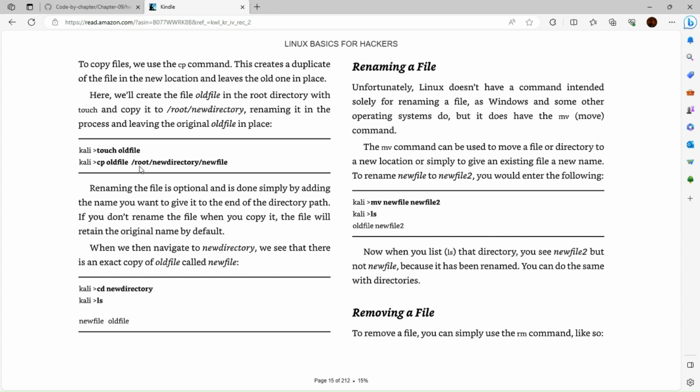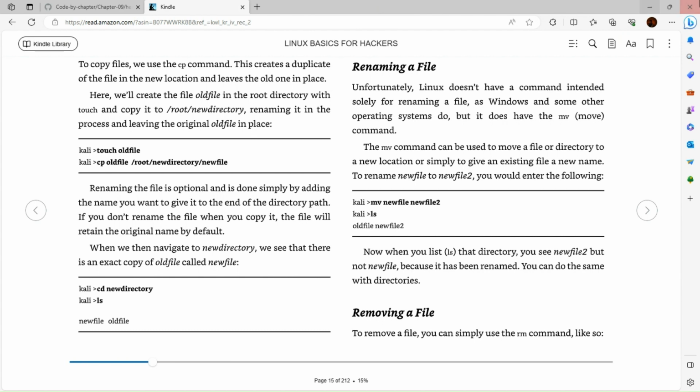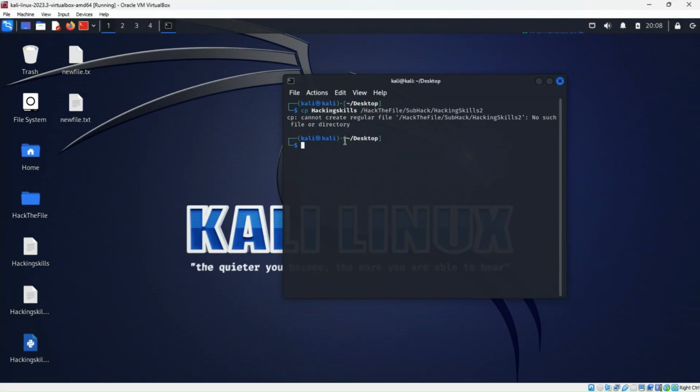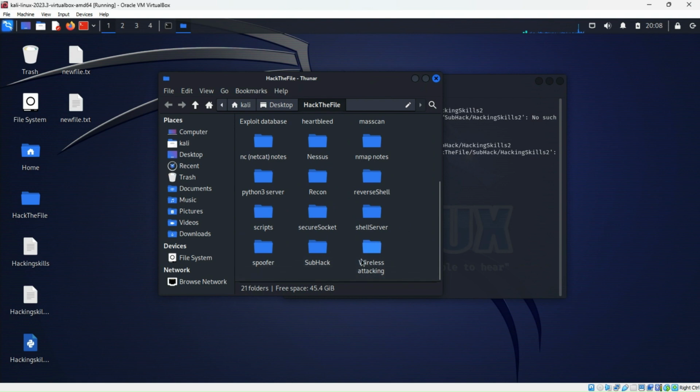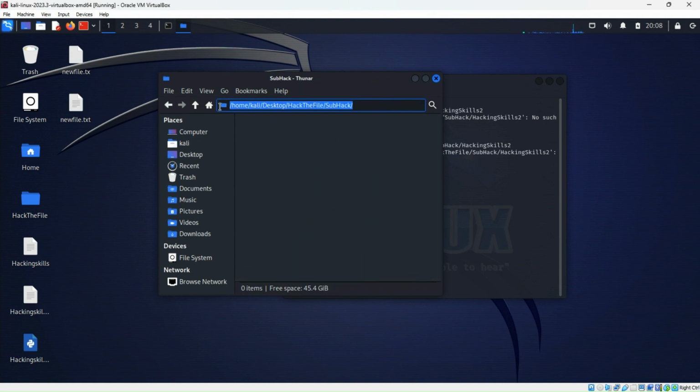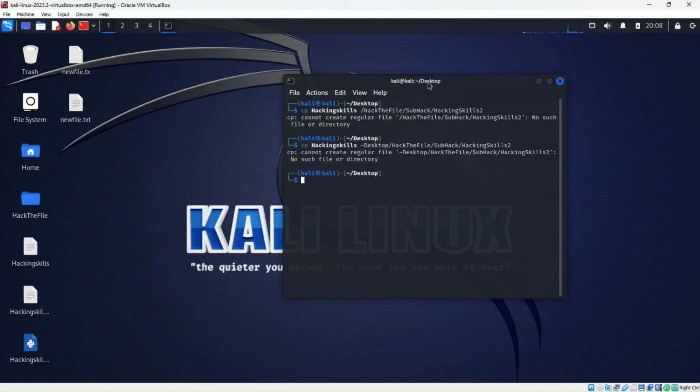So is it desktop? That's what I'm missing. So I have to read this. What am I doing wrong? Let me see. It's home. Well, that's what I did, right? Oh.